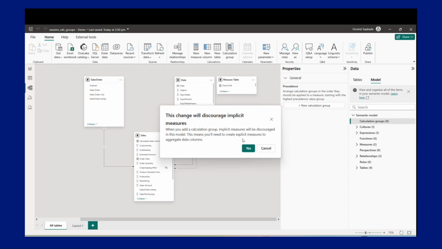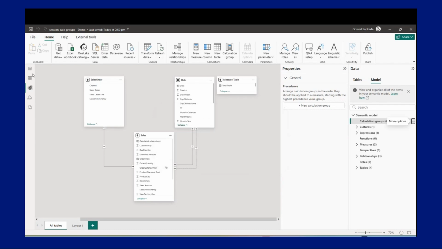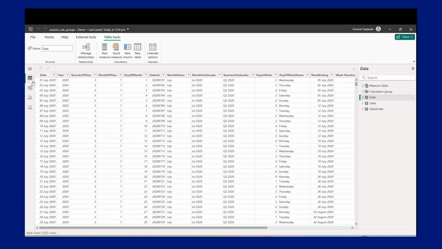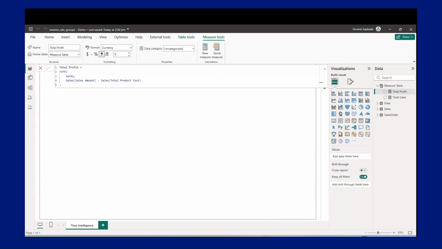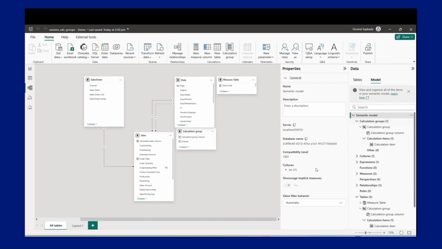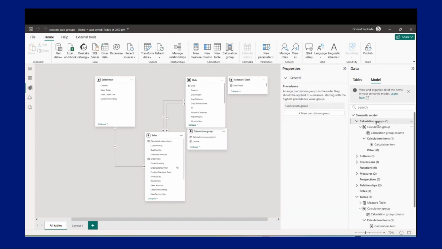If you know the difference between implicit and explicit measures, you will understand this particular concept. Implicit measures are, here if I come in the report view, the aggregation, I think it has discouraged.